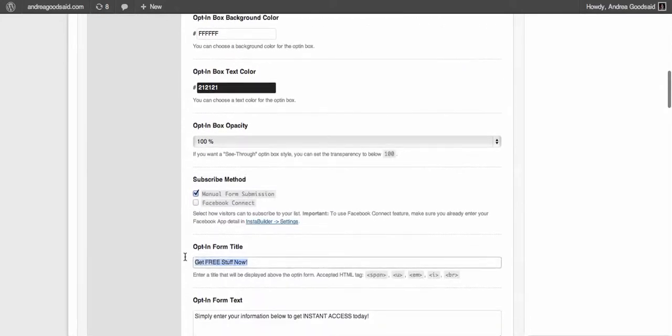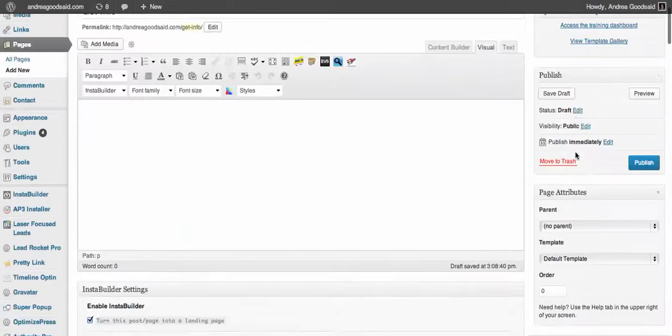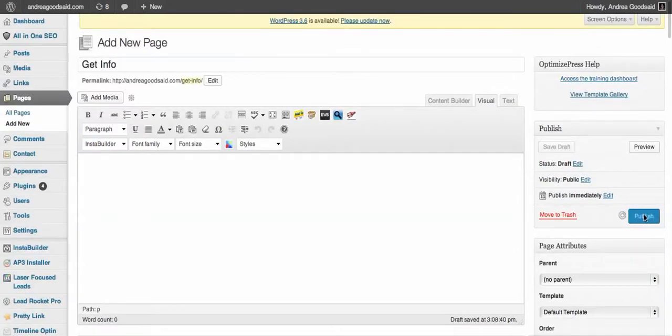So it says get free stuff now. If I publish it, there's actually nothing in the video spot, so it'll be small. But you'll see that it says get free info or whatever it just said.